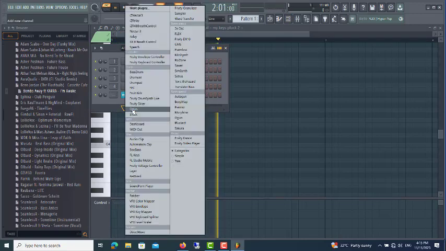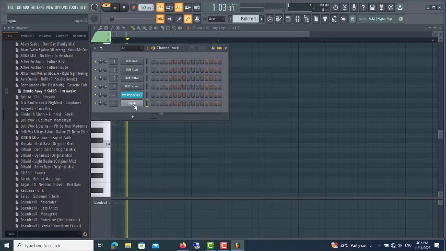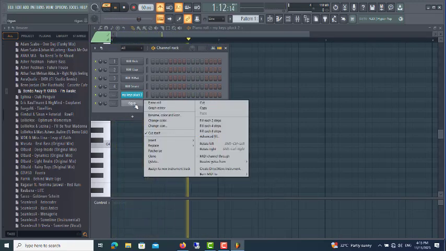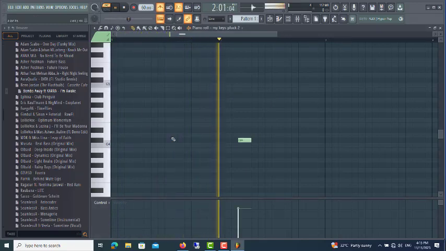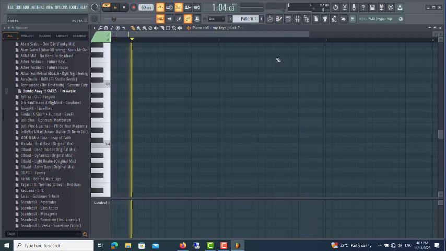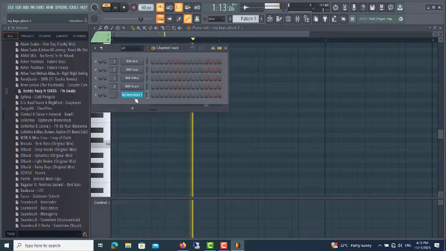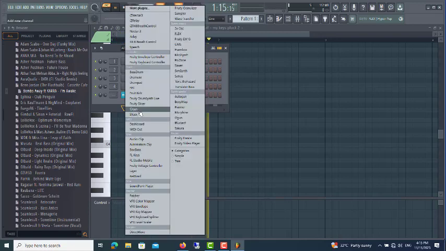No, I'm not loading the Ogun, so I'm going to delete this. This plus sign here, you click on it, then you click Harmless. That's the plugin I want to use.